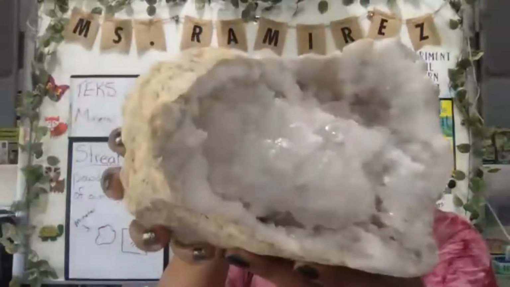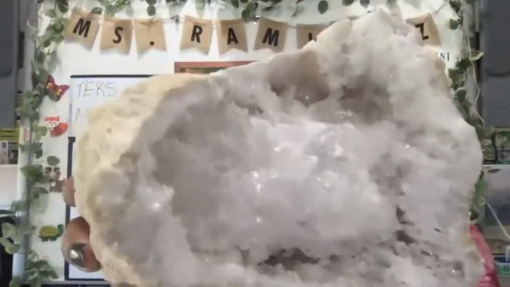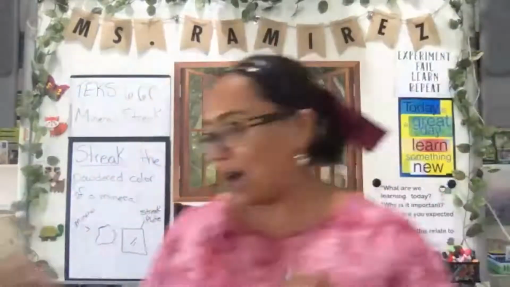So here I have a cool looking mineral. This is rainbow quartz. So it's a colorful variety of the quartz that you guys saw in Ms. Schramm's video. I also have another example of quartz here as well. You can see all those beautiful iridescent colors for the rainbow quartz. Quartz can come in a variety of different colors. I also have another variety of quartz, the simple white one that you guys probably see. Very beautiful and sparkly on the inside of that one.